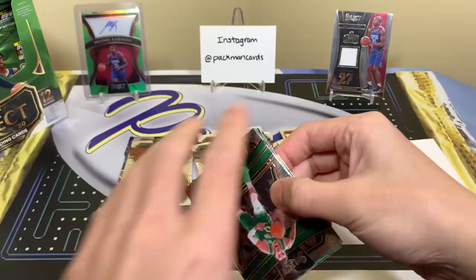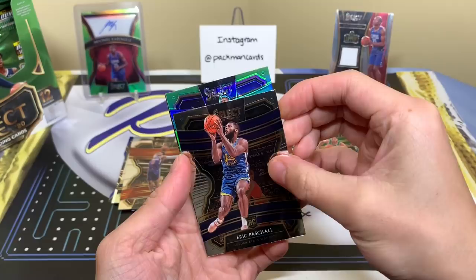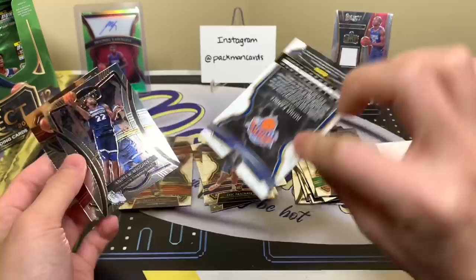All right, come on. Let's see. You know who we want to see. Jason Tatum. All right, Pascal rookie. We have a green or lime green here, and that is our guy, Julius Randle. Wiggins and Hero again. Randle is to 75.